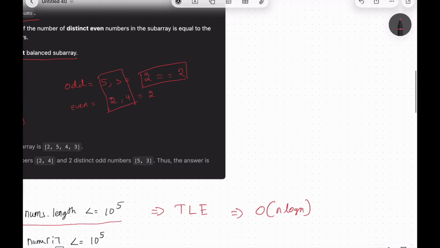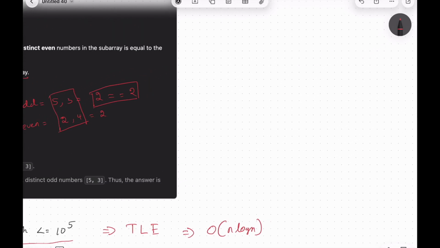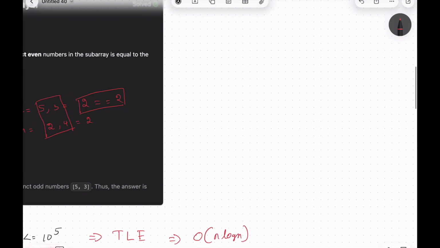First, we will represent this problem mathematically, because last time we used a set to track the odd and even numbers in the previous problem. But for this, let us use a mathematical representation. Instead of thinking about subarrays directly, we can think in terms of prefix difference.